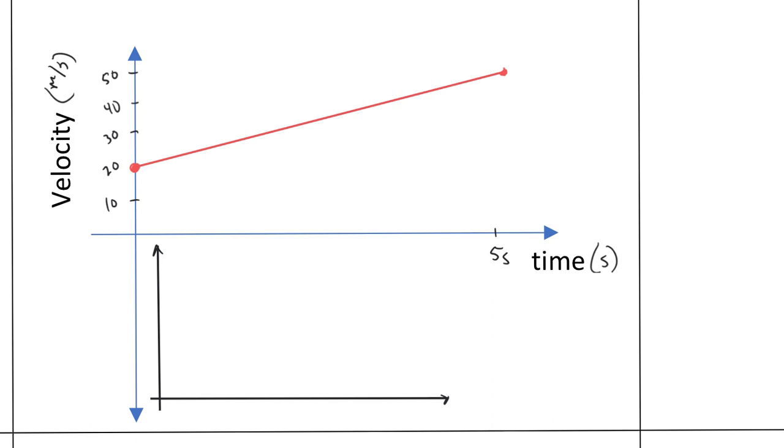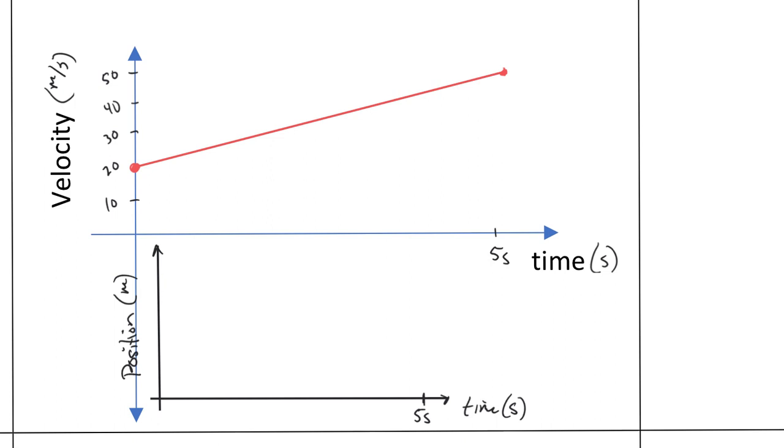When you're not given a starting position, either ask what is the starting position of the object, or you might have to make an assumption. Now, I was in the room, so I could have been asked this, but nobody did. But I'm going to go ahead and start the object from the origin, which is what you should do if you are not given the position to begin. But I am going to label this position. It's going to be in meters because meters per second is the unit that was used for velocity, so I would expect my position to be in meters. And this is still time, and it's still in seconds, and I know it's going to end at 5 seconds.